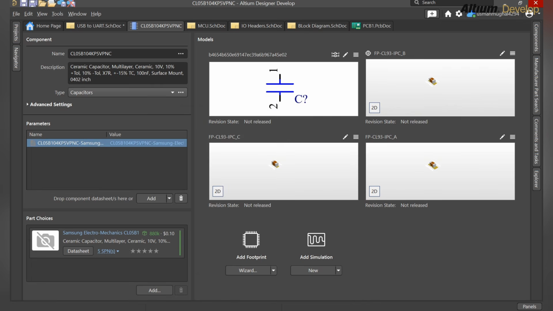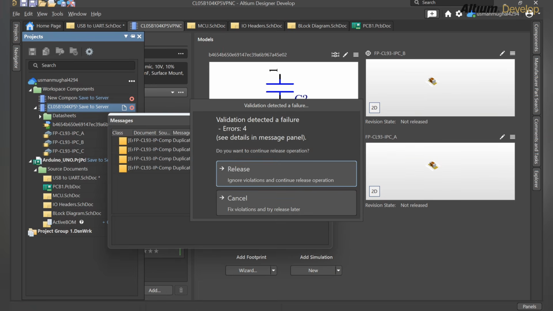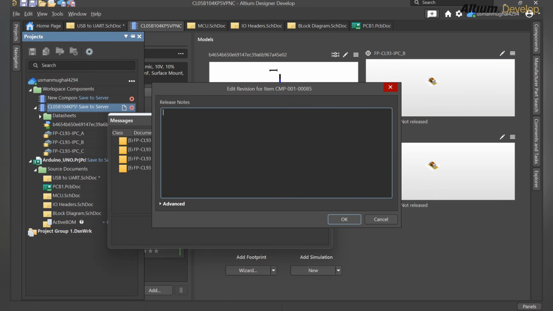Once you are done, click on save to the server, and it is validating. Then click on release and write the release note. It's cap 100 UF. There is some specific nomenclature which I use.